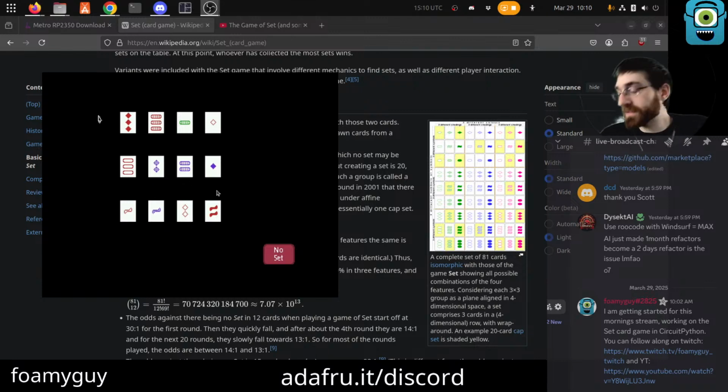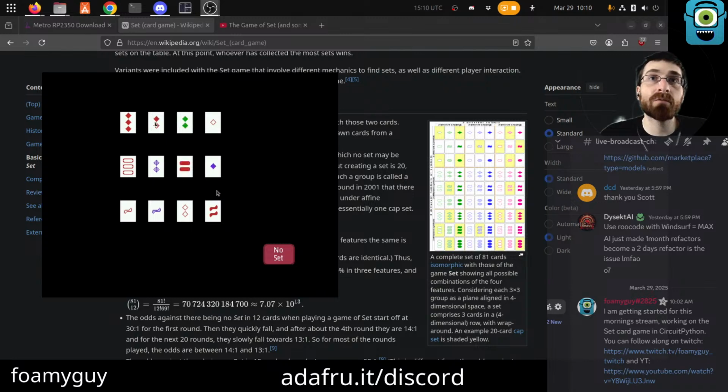So for instance, with the cards that are here, I believe one set on the board is this green rounded one, these 2 purple rounded ones, and those are both striped, and then these 3 red rounded ones. And before I click it, those should be a set because they're all 3 the same shape. They're all 3 the rounded shape. They're all 3 the same fill. They're all the striped ones. They are 3 different colors, red, green, purple, and they are 3 different counts, 1, 2, 3.